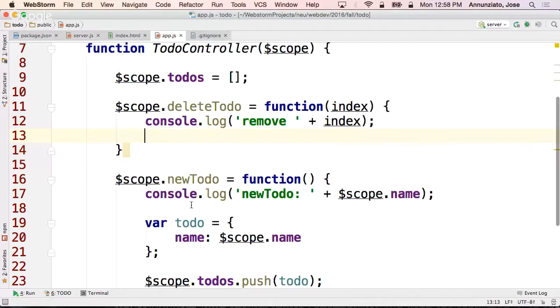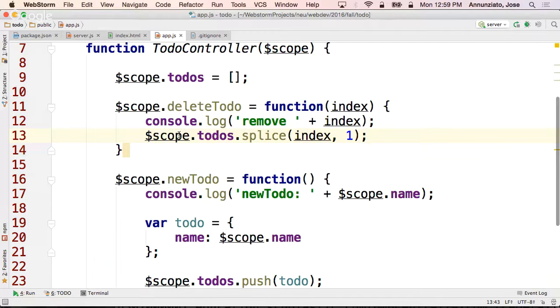From the object's point of view, it's easy. We grab the original array, and we're going to splice. We're going to say remove the element from this position. Which position? Position index. And how many do we want to remove? We just want to remove one element, just that one. Splice in JavaScript allows you to insert stuff into an array, and allows you to remove stuff from the array. If the second argument over here is 0, then that means that we're not deleting anything, we're inserting. If it's other than 0, it means that you are removing. Since this is different than 0, this is interpreted as remove the element at position index, just that one. Make sense?